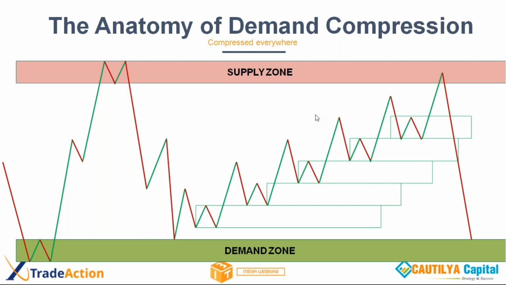Imagine if that supply zone is a power zone. What if it is a cap? What if it is a supply FTR? What if it is a flag limit supply? In all the cases, if price goes towards a power zone with a lot of compression, your probability of success will double. Why? Because we know that the power zone has a lot of pending orders, but on the opposite side there is nobody to fight.